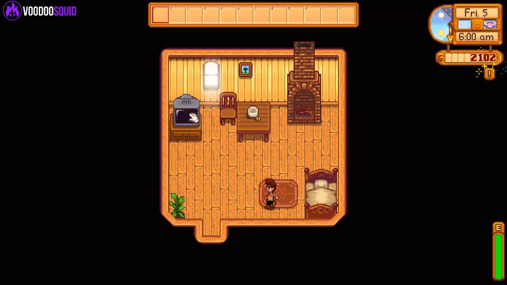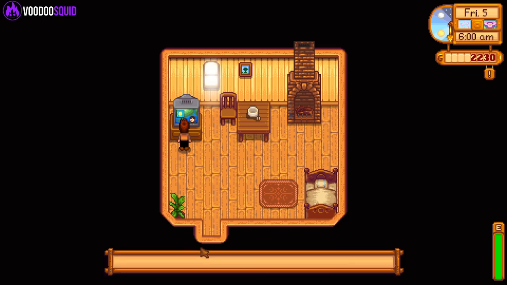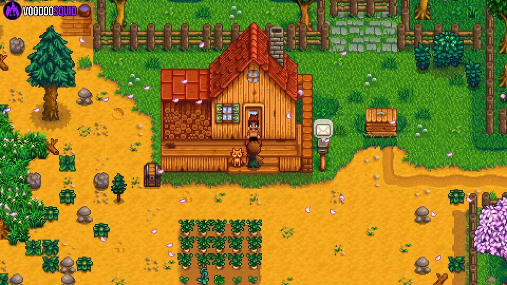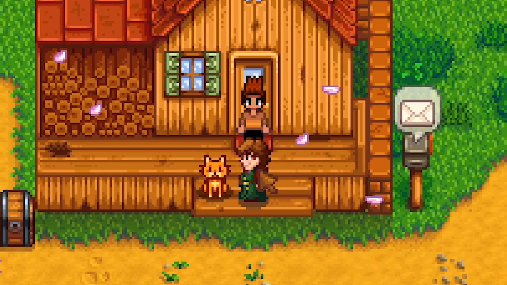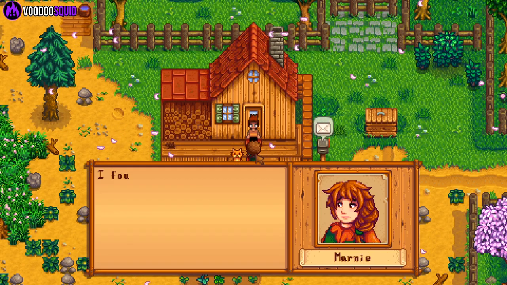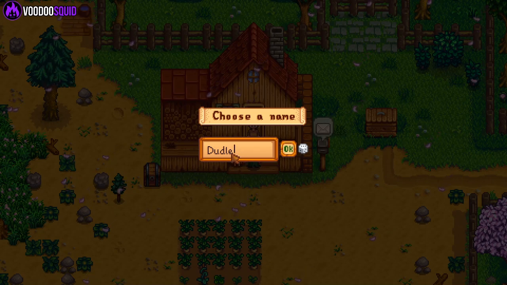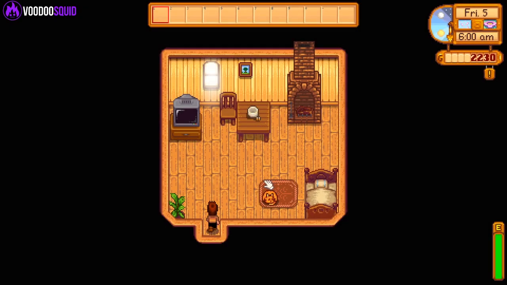All right, day five. Let me check the weather real quick, see when it's going to rain. And then when we walk outside, here's Marnie with our cats. Hello, Gnar. Yes, I see the cat. I see it. So Marnie brings you your first cat. I always choose to adopt it because I like to give them fun names like Mr. Business. Yep, Bob's Burgers reference, if you're keen.